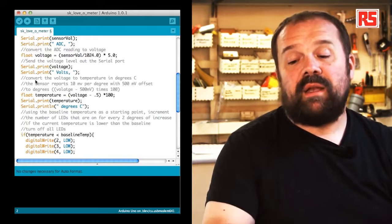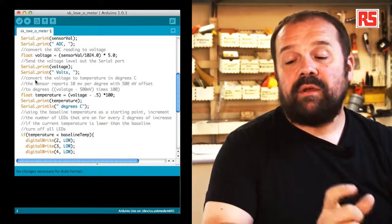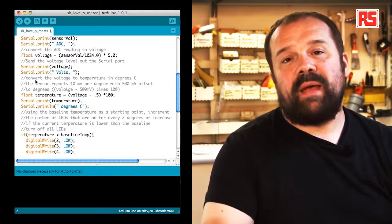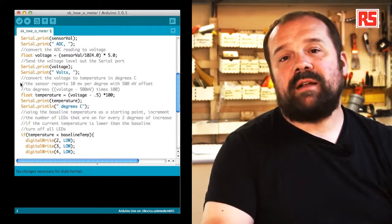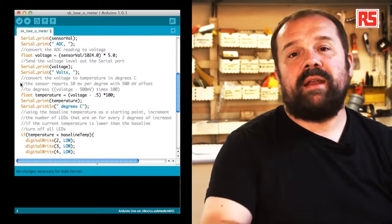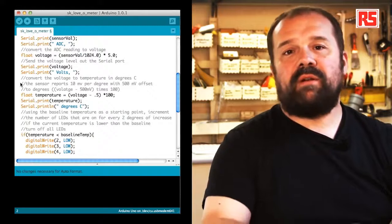Then we print the temperature, and then we use a new function called println to write the string degrees centigrade. println, on top of sending the information back to the computer, sends a special newline character that tells the serial monitor to start printing the next line at the beginning of a new line. So this makes sure that all the values that we visualize are nicely aligned and readable.